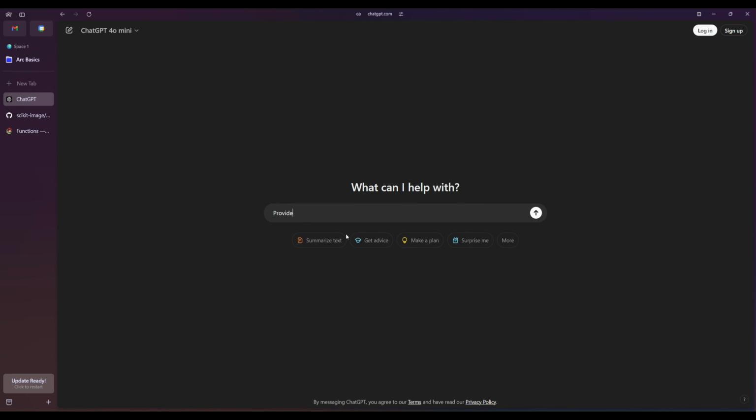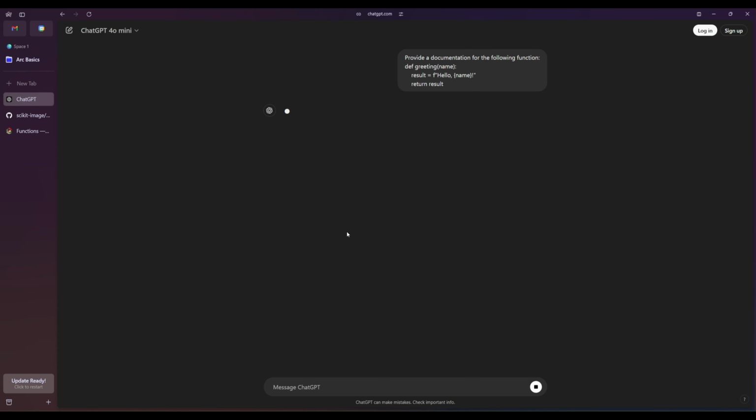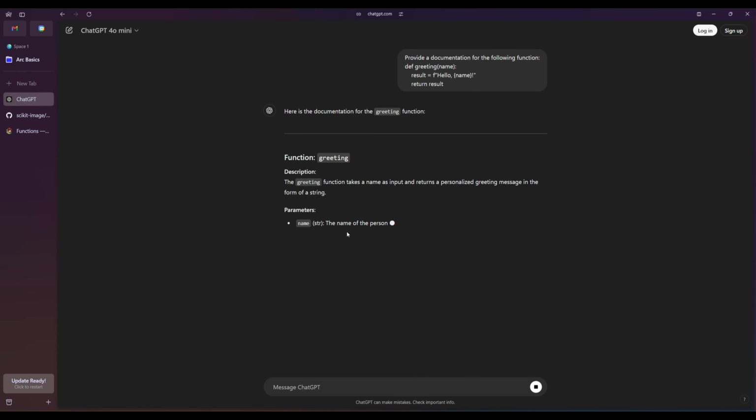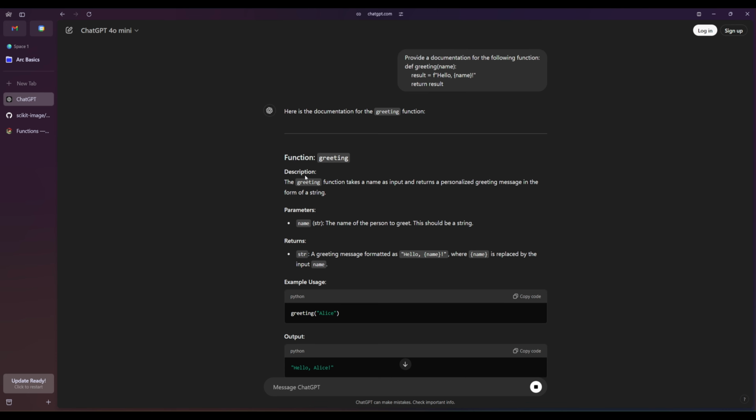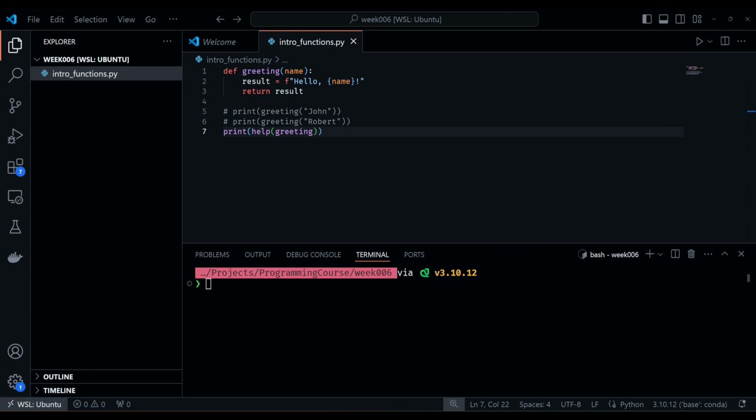So yeah, provide documentation for the following function. And you see, this is a nice documentation. Now you can just copy and paste it into the docstring, and you have nice documentation. Usually it understands what is inside of the function, but you always need to double check, because sometimes it can provide some crazy things which are not in the function itself.